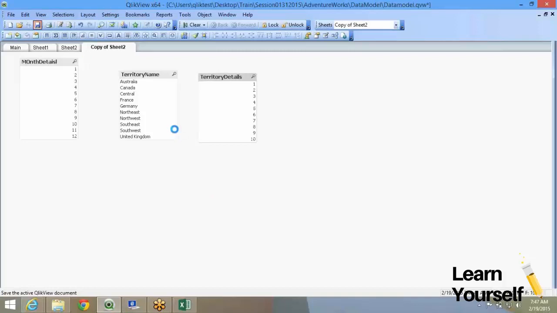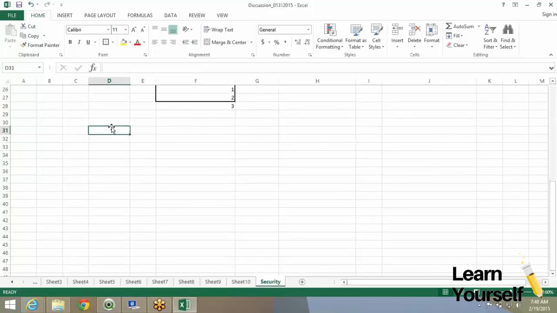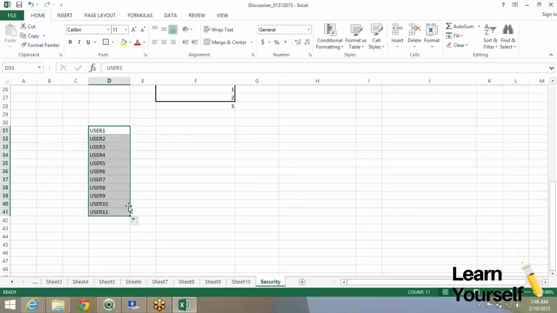Now I'm going to create a couple of users who, when they log in, should be able to see only certain territories. So I'm going to say user 1. Let's create.